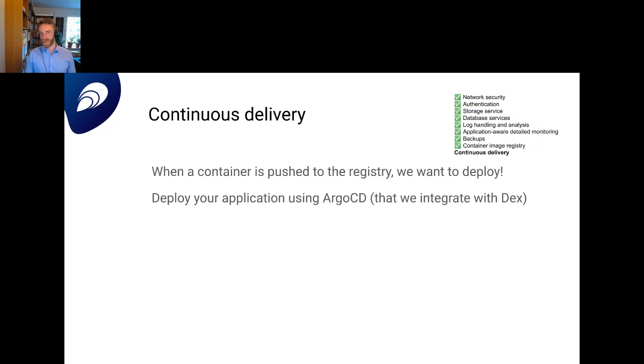And then, of course, continuous delivery. So as application developers, we love to be able to just write our code and just send it off via a Git push. And it's wonderful to just get easy integration testing, easy deployment to stage, something that will just let us approve to push out to production. And Argo CD does just that for us. And of course, that has a web UI, so we can integrate that with Dex. So again, we can use, say, our Google account to control who gets to actually do the final push to production, to approve it.